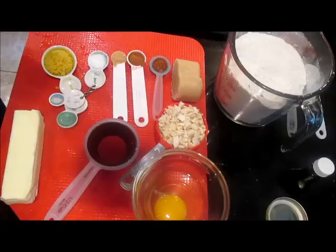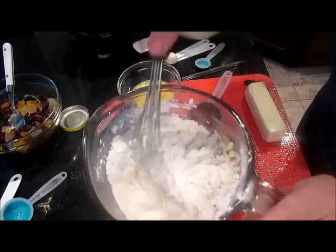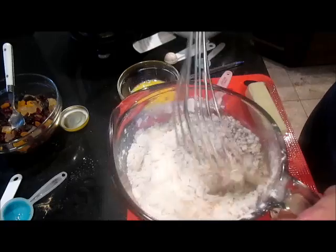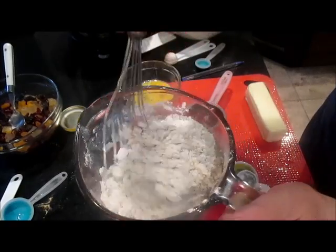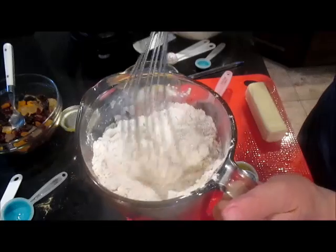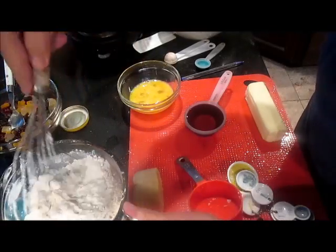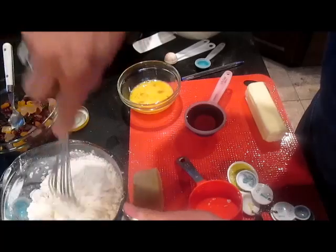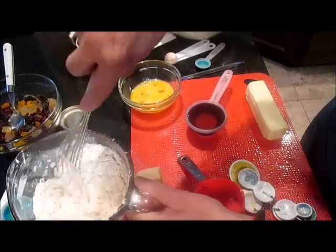So I have to start mixing up the dough. And let me tell you here, I added the raisins, all the spices, as well as the salt to the flour mixture here. Okay, the almonds, the spices and the salt, it has all been added to the flour.